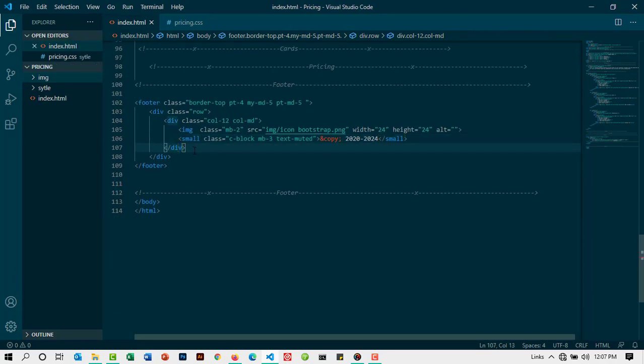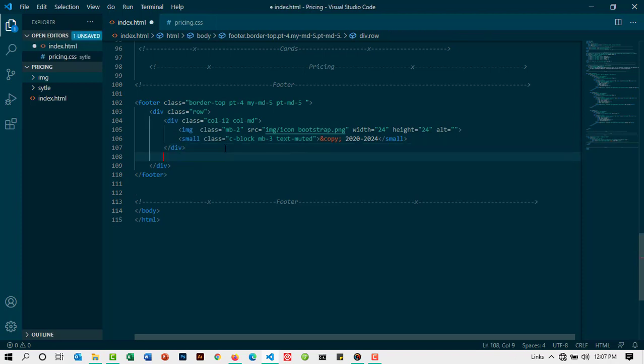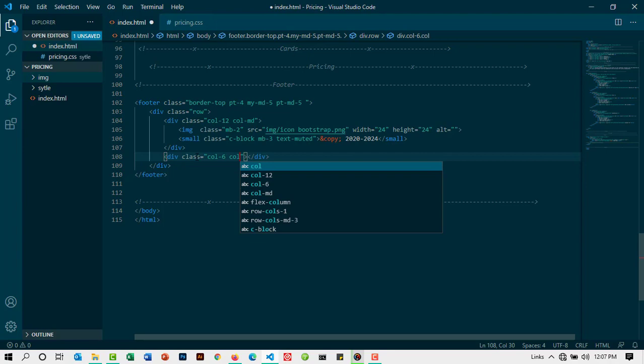So we now want to head on to the second column down here, and still within the row, I'm going to create another div here with a class of col-6. So this, remember, specifies the size of the column, so just have it divided into 2. Alright, so col-6, and I'll also give it a class of col-md.